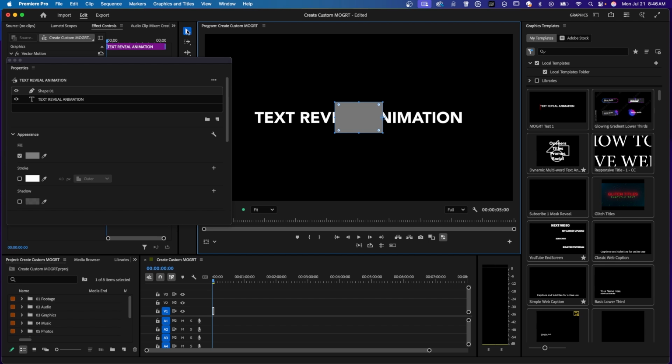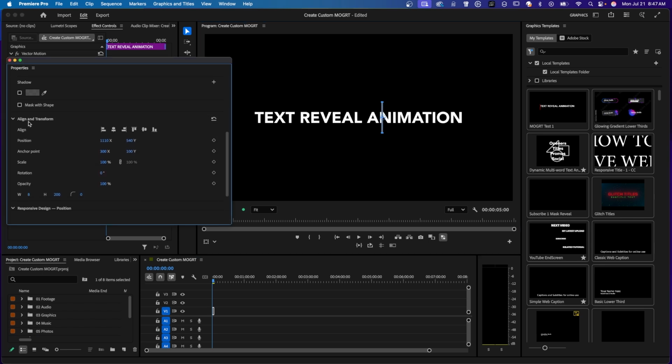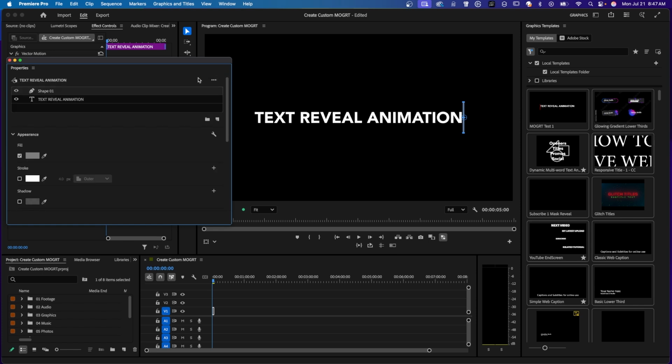And then I'm going to make sure I'm on my Move tool, and I'm going to slide this over and make it look more like a line. And now I'm going to come down here to where it says Align and Transform under Position, and I'm going to slide this all the way over to the right. And this is actually where the start of the animation is. Slide up to the top, and where it says Shape 01, I'm going to rename this Rectangle.